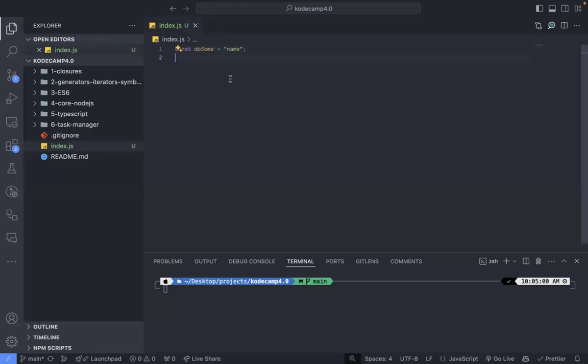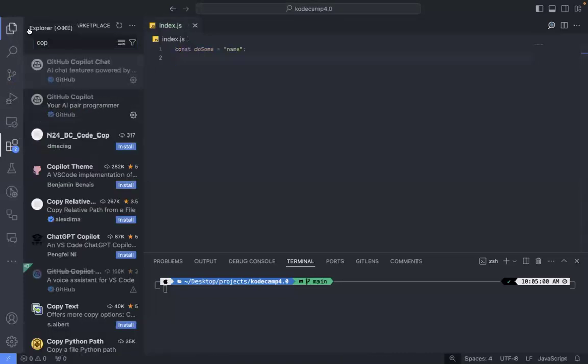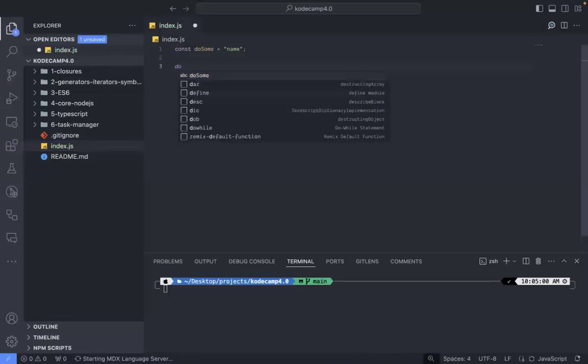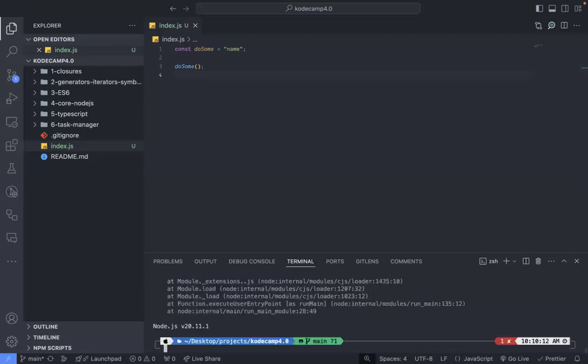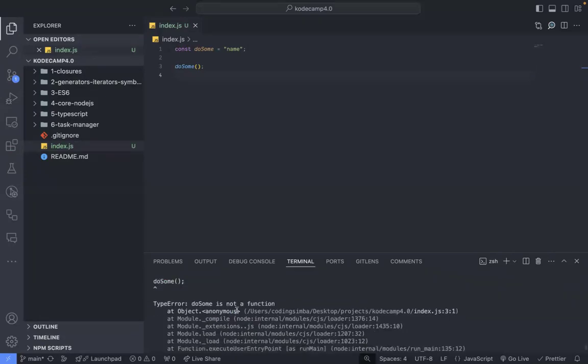And this is actually a string. doSomething is a string. But then if you try to call it, this will do nothing except if you try to execute this code, you get an error. So node index.js. Now we have this error here, type error: doSomething is not a function.